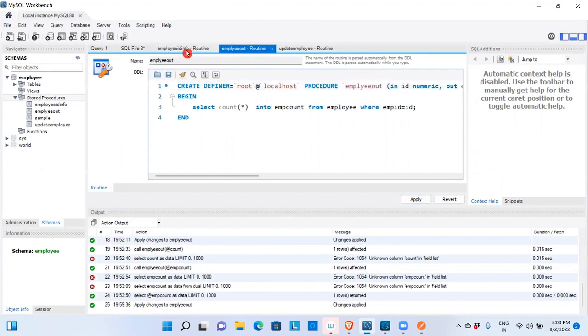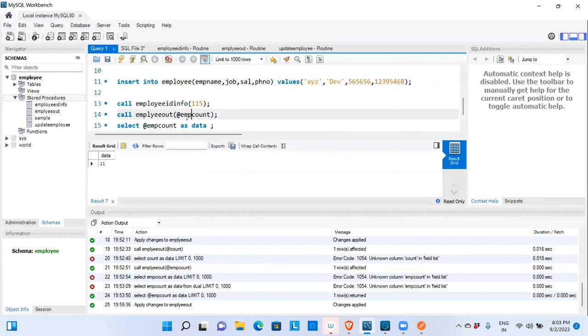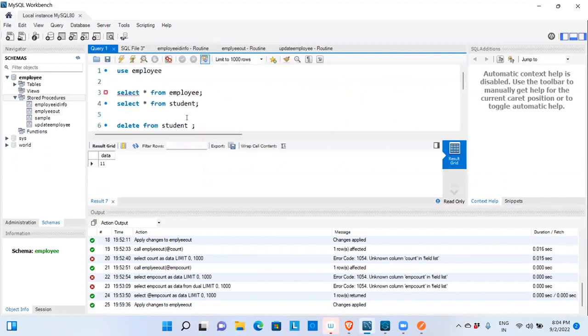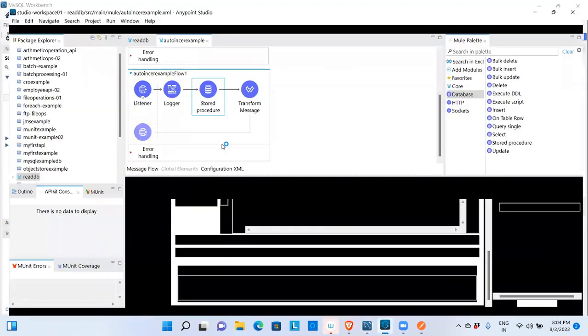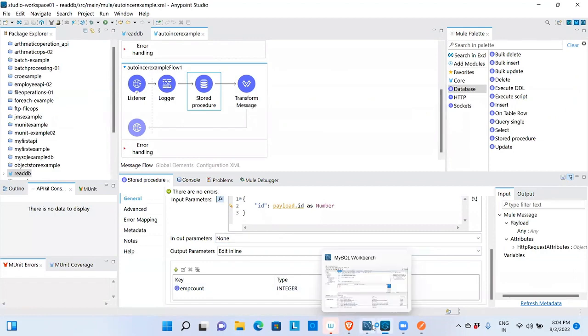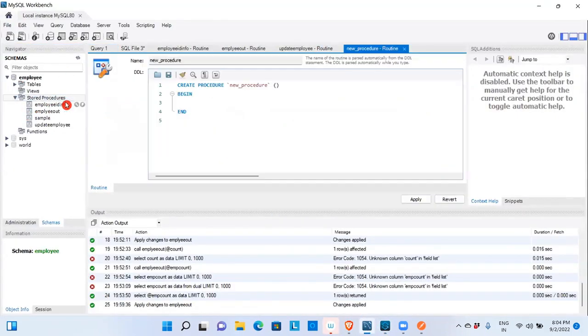I think there is one more store proc that we can use to get all the employee information. First, we created one store proc named sample, you remember that name. We need to create one store proc. You can simply give the name, and you can see list employee. Then we can create it.